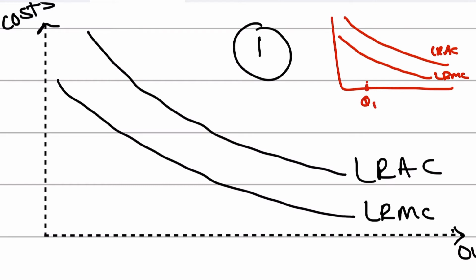This clearly indicates that, for example, for this output level, your long run marginal cost is less than the average cost, or the cost per unit of producing a single unit. And since the marginal cost is less than the cost per unit, or the average cost, it's pulling the average cost down as well. So the average cost curve shape, guys, will be because of the shape of the marginal cost curve, or you can say the marginal cost curve will derive the shape of the average cost curve.